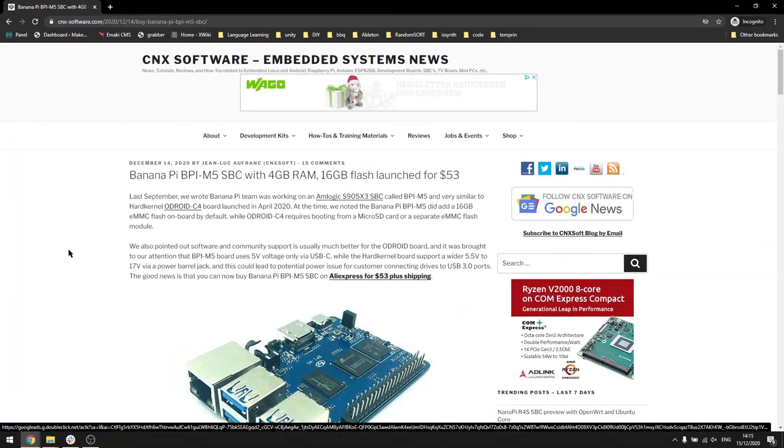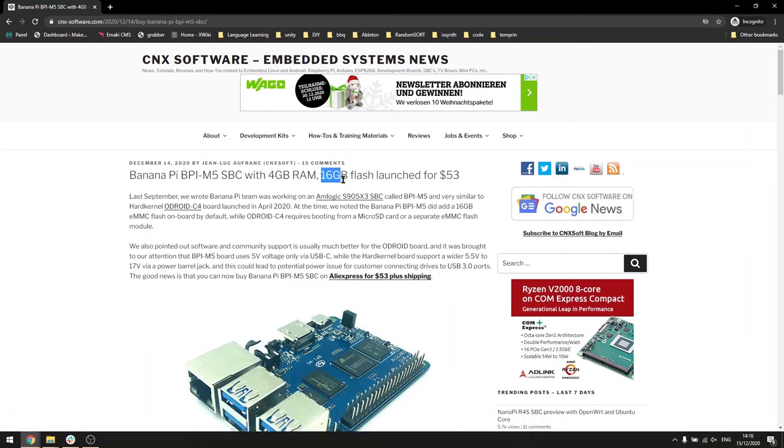And finally this week, a new Banana Pi board. Now, as you well know, Banana Pi have been making Raspberry Pi clone boards for a very, very long time, and they usually offer something like maybe it is cheaper than the Raspberry Pi. This time round, they've done something a little bit different, which is this is a Raspberry Pi SBC with 4 GB of RAM, which is $53, and it has a relatively comparable CPU chip to the Raspberry Pi 4. But what it also has is 16 GB of eMMC flash on board.